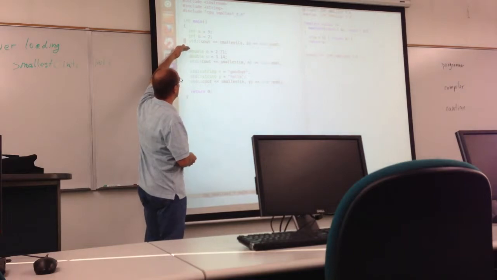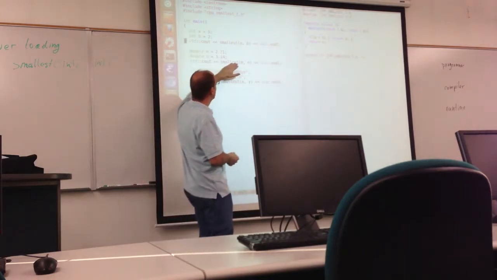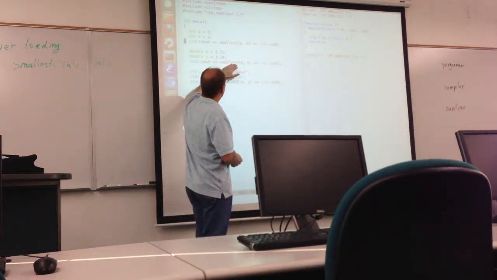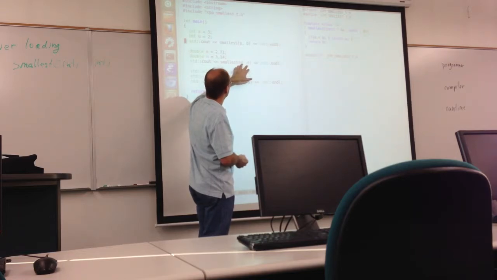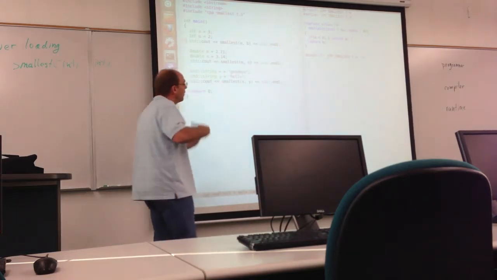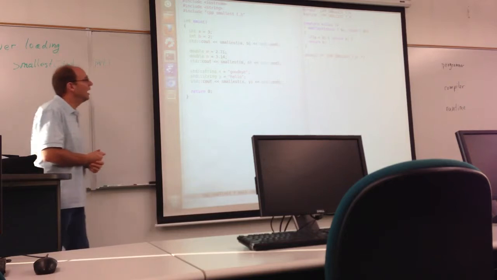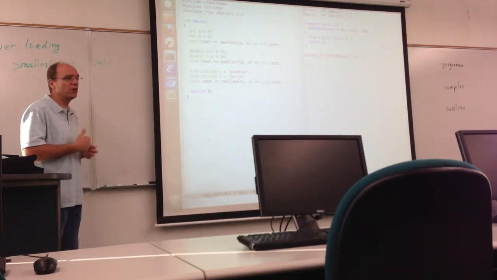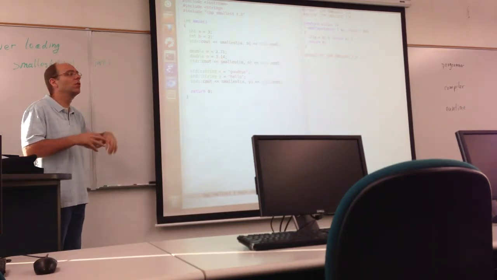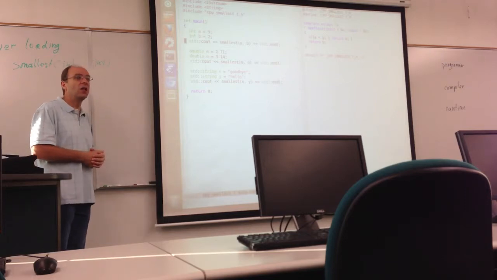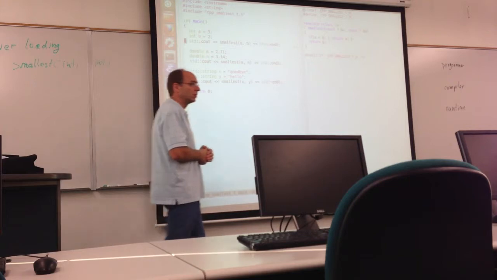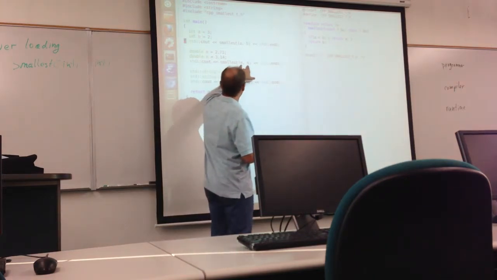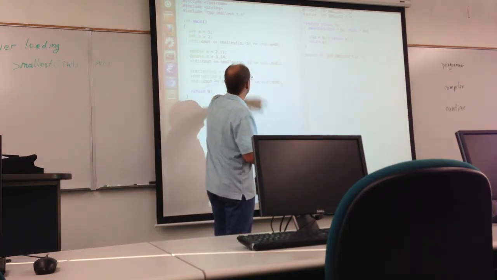As we proceed along, the compiler comes here, finds this function call to smallest, which takes 2 doubles. And so it looks through all the functions that it's seen already, and it hasn't seen one called smallest with 2 doubles, but it has the template. So it instantiates another version of the smallest function, this time with T replaced with double. And so it's figuring it out at compile time based on the types of these parameters.